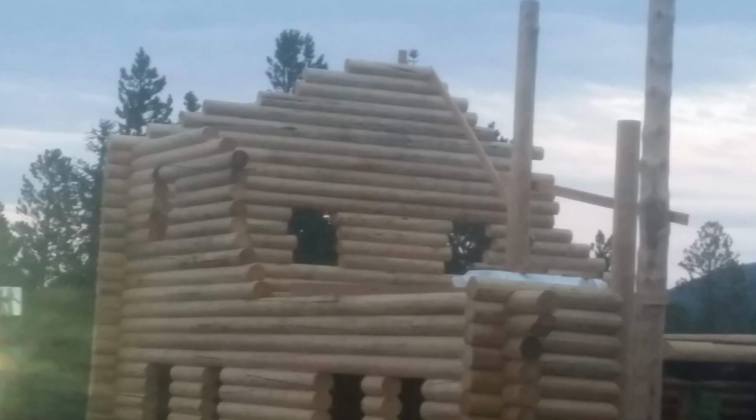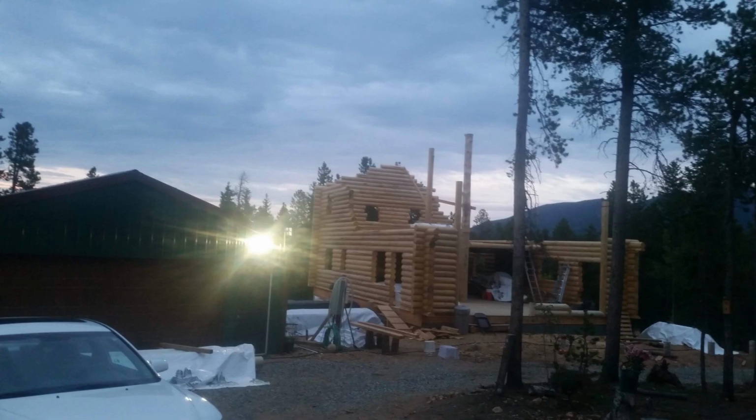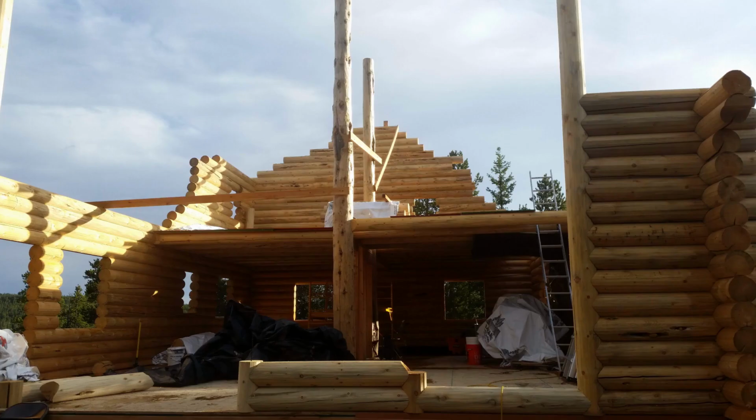So we continue to put logs on the north wall until they came to a peak. On the north wall, the logs on the left would be cut at a 6-12 pitch, and on the right at a 12-12 pitch.